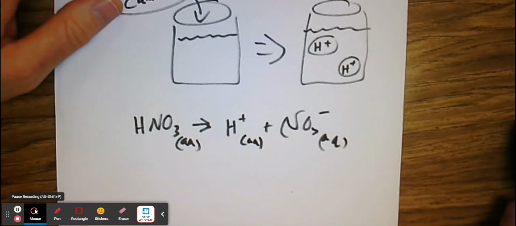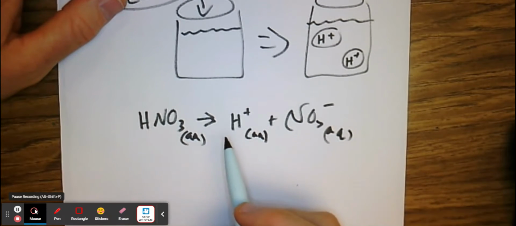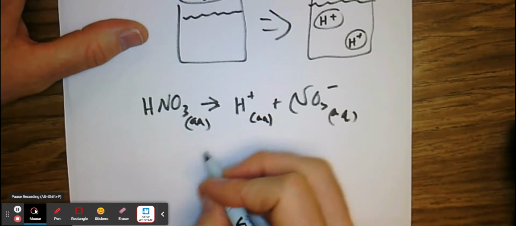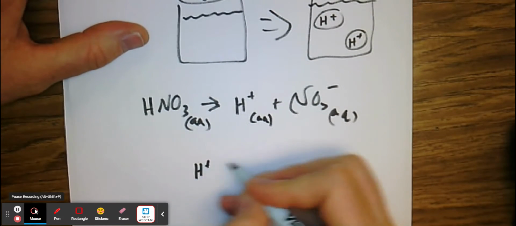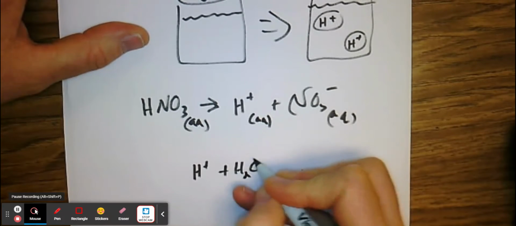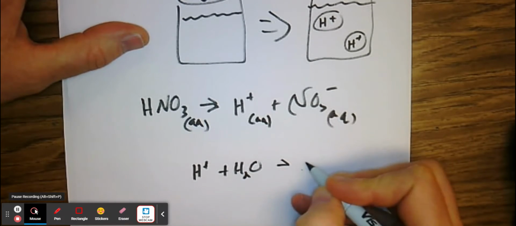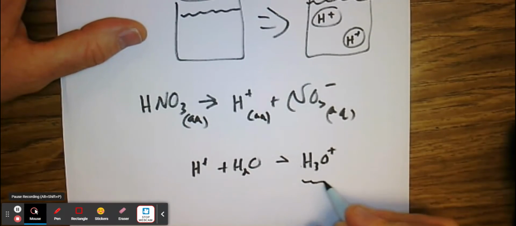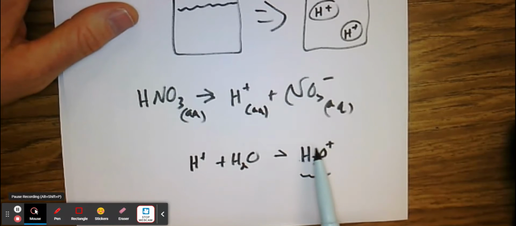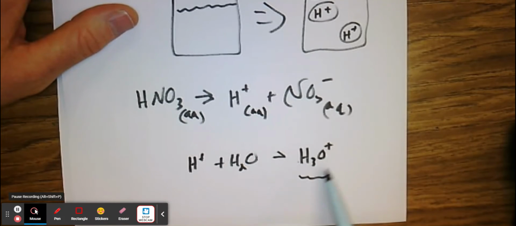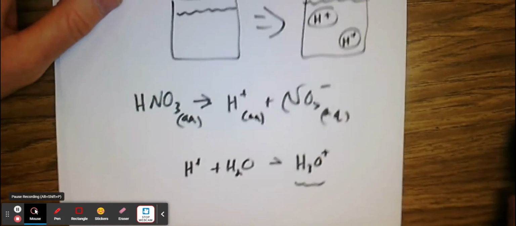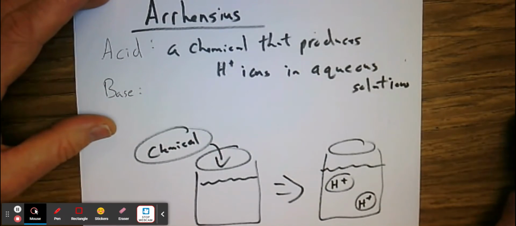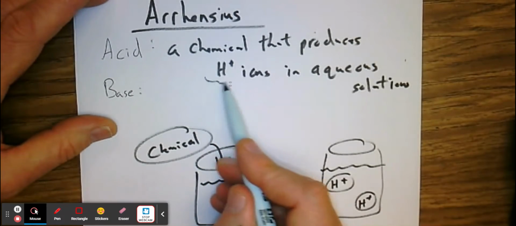And that is what an Arrhenius acid is. And this H plus then can go on to form with water the hydronium ion. I think that is a little more descriptive of what's going on than a random proton just hanging out in solution. But the definition for the acid is that it produces these types of ions.